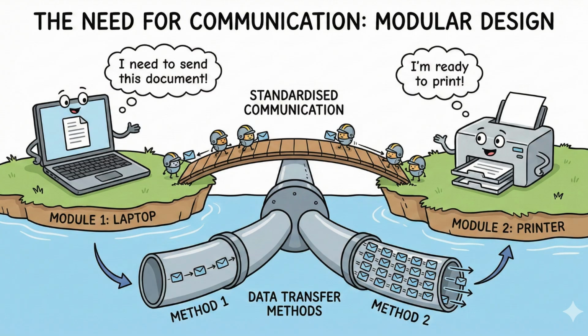Why do we need these rules? Because of modular design. Look at this laptop and printer. They are separate islands. The laptop creates the data, and the printer consumes it. To bridge this gap, we need standardized communication. But how do we physically transport that data? Do we send it bit by bit or all at once? That brings us to our first major comparison.